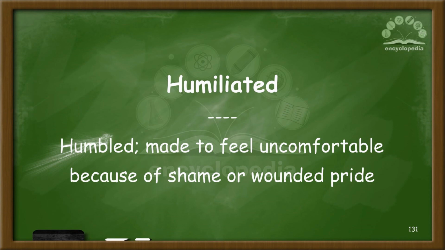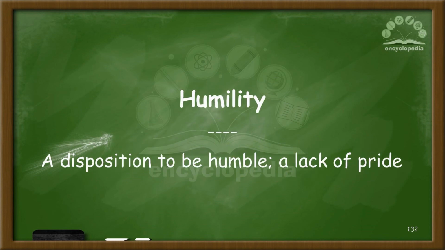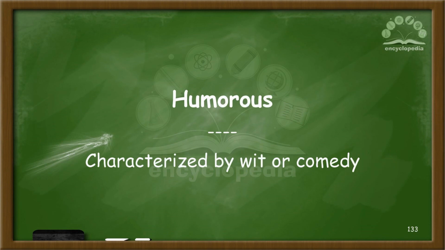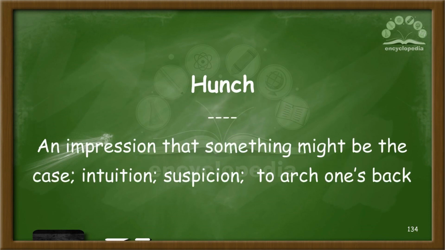Humiliated. Humiliated means humbled, made to feel uncomfortable because of shame or wounded pride. Humility. Humility means a disposition to be humble, a lack of pride. Humorous. Humorous means characterized by wit or comedy. Hunch. Hunch means an impression that something might be the case, intuition, suspicion, to arch one's back.